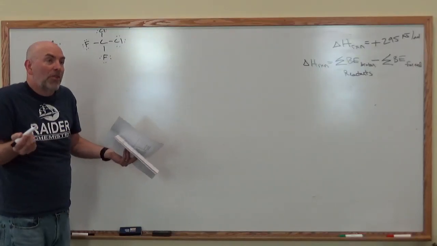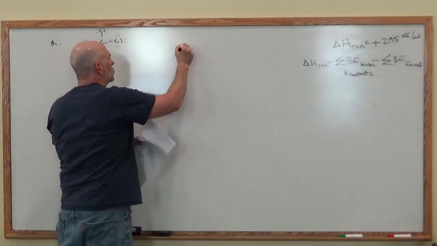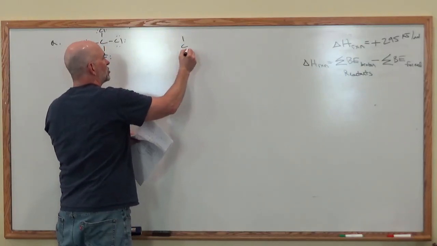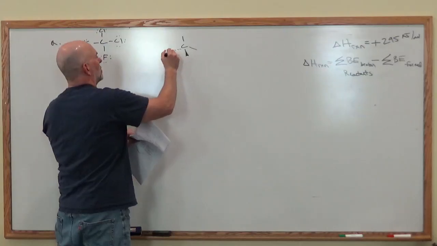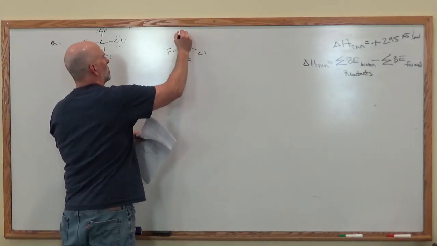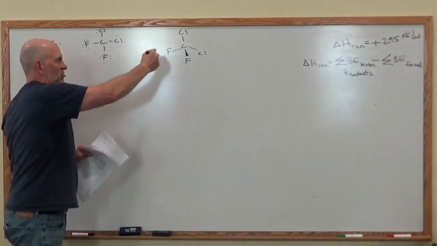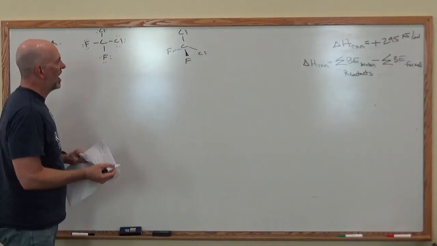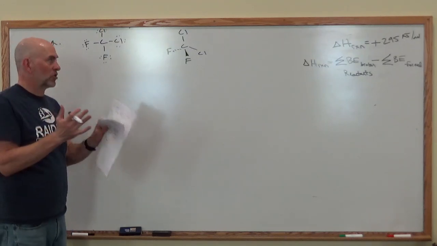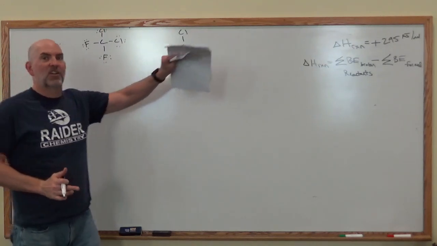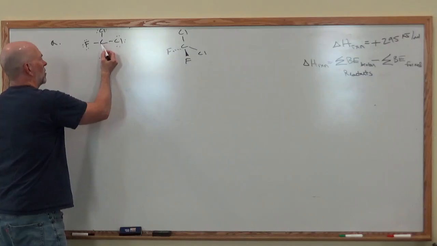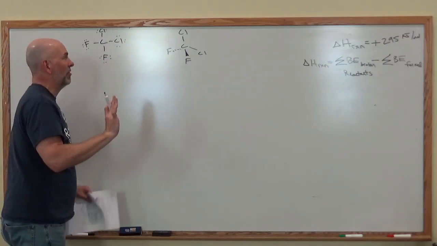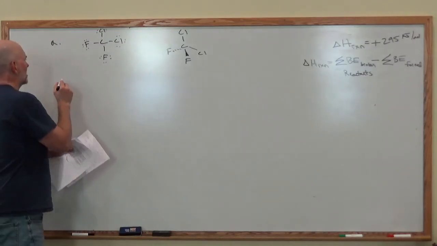We don't spend a lot of time talking about 3-dimensional structure, but if you want to, carbon is in the middle, and the 3-dimensional structure is called a tetrahedral. I'm not going to do the dots. So it's not a flat square, it's a tetrahedral with bond angles of about 109.5. So all the positions in a tetrahedral are equivalent. So this doesn't matter, and that is irrelevant for this calculation, because all we need to know is that there's 2 bonds between carbon and chlorine and 2 bonds between carbon and fluorine. That's it.